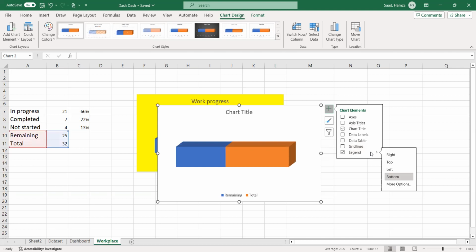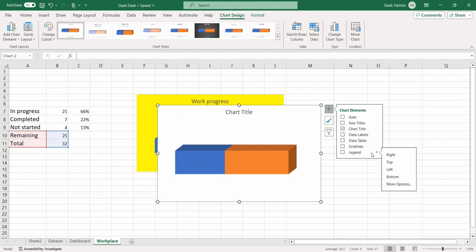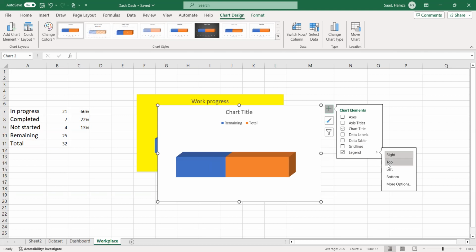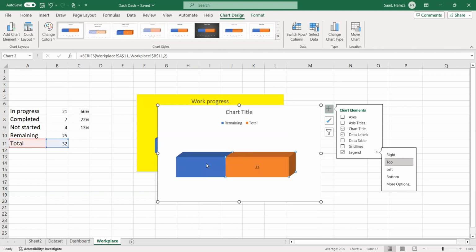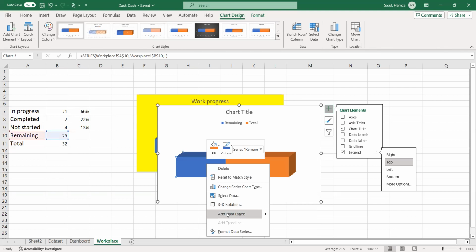For legend, I need to select legend first, then select this one in the top as well. And for this, I'm going to add data labels, how many projects I have and how many projects have been done.